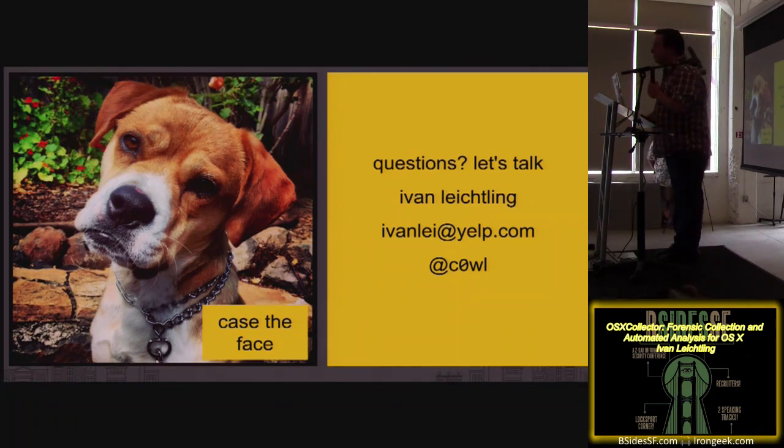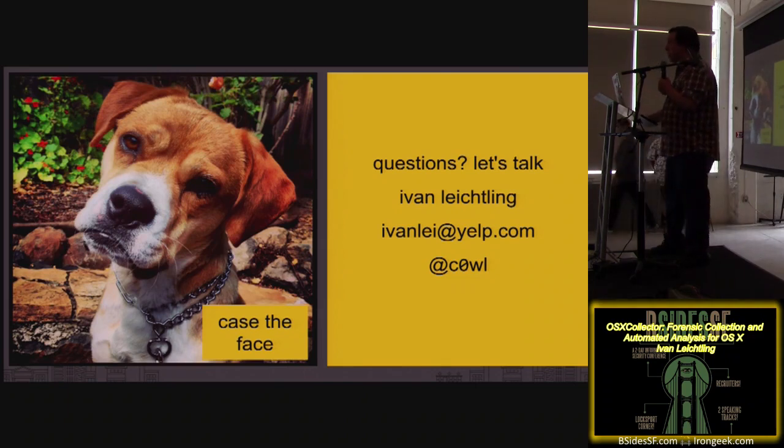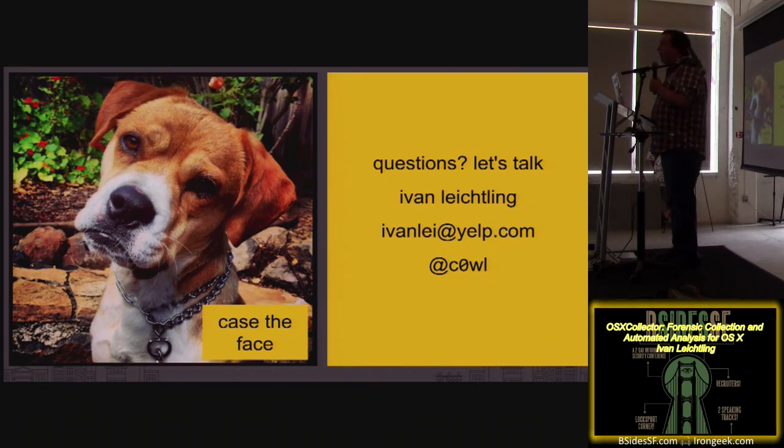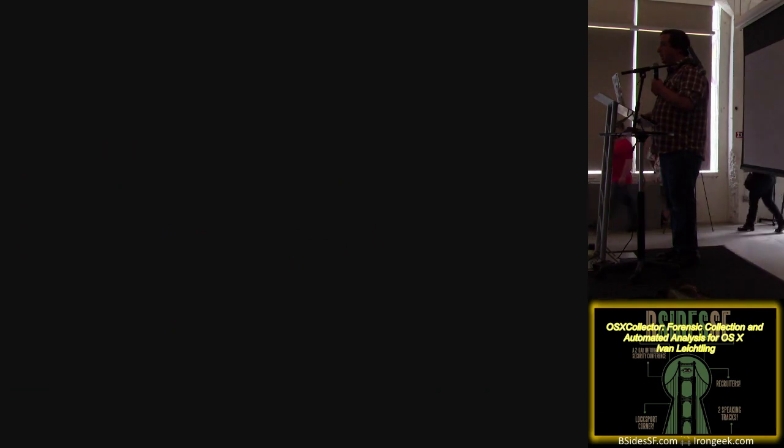Is it only working when the system's running, or can you run it against a cold disk image from a frozen machine? Yeah, so the question is, can I run this against a cold disk image? If you pass -M and the path to a mounted image to the collector, it will run against a mounted image. So yeah, totally possible, works pretty well. At times we do that. I've got a Thunderbolt hard drive sled, and I will grab disks, image them, keep the images, or just mount the disks in the sled and do analysis.